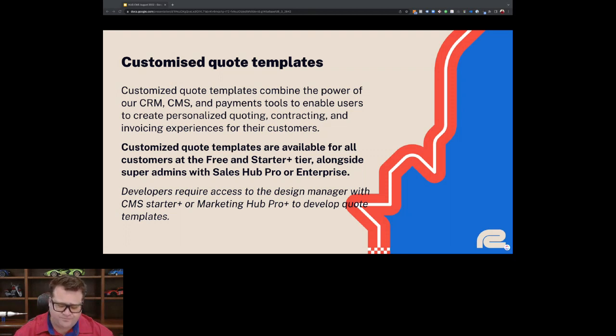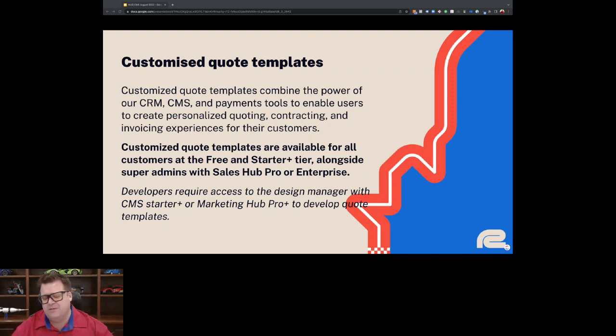Which is still fine, because if you've got 5 people with Sales Hub Pro licenses and 10 people with Sales Hub Free, the free people will still be able to use the templates, but you will need that higher tier to be able to create them in the first place.